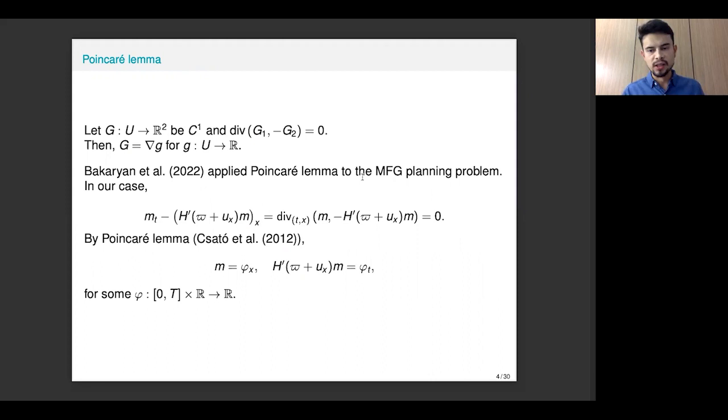In our case, for the price formation system, we have this divergence structure. So we can apply a different version of the Poincaré lemma to obtain a potential that, as you see, is defined up to a constant. It's invariant under constants. Actually, you can give a physical interpretation of this potential if you consider this equation, because remember, m is for all times t a probability measure. So this equation is telling you that this potential is, for each time t, the cumulative of the population. And that's a way to understand this potential.